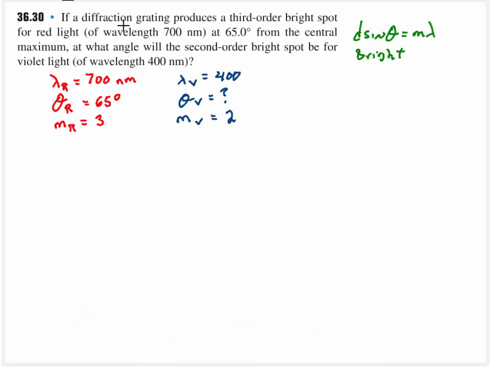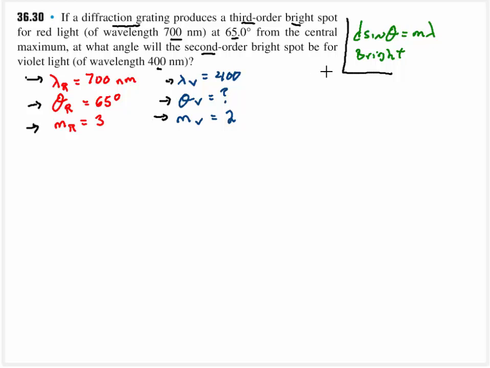And the very last problem involves a diffraction grating. We're going to be having bright spots, and we really only have one equation for diffraction grating, so I've taken the liberty of writing it. I'm going to say we're going to shine some red light on there, so we've got some red wavelength. We're going to get some angle associated with the third order bright spots, so m is going to be equal to 3. Now we take that same diffraction grating and we shine it with some violet light, wavelength of 400 nanometers. What's the angle of the second order bright spot? So m is equal to 2, and the angle is equal to what?